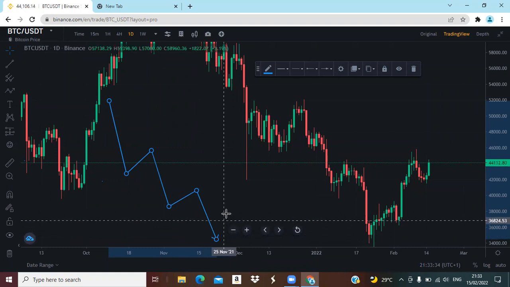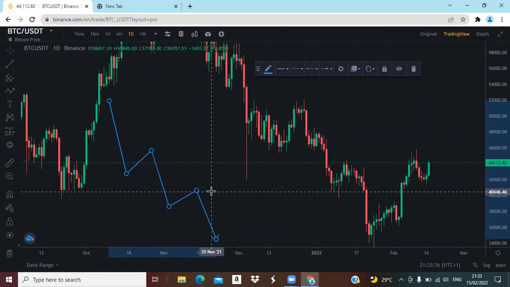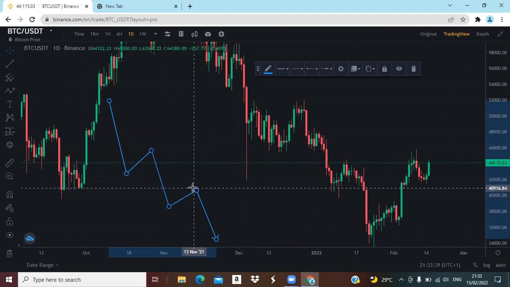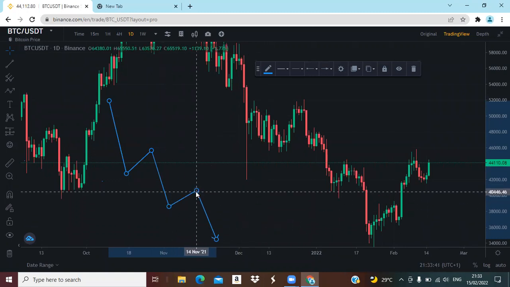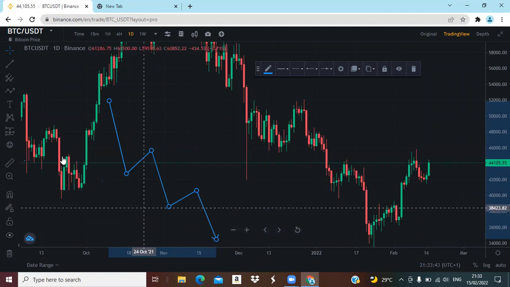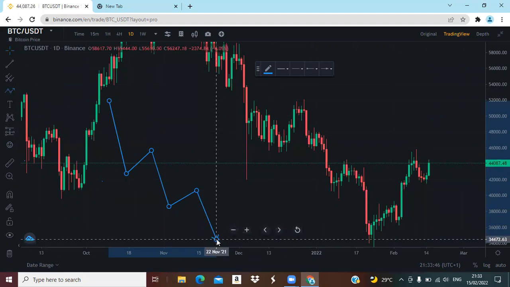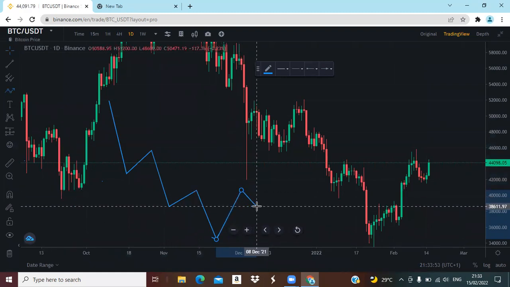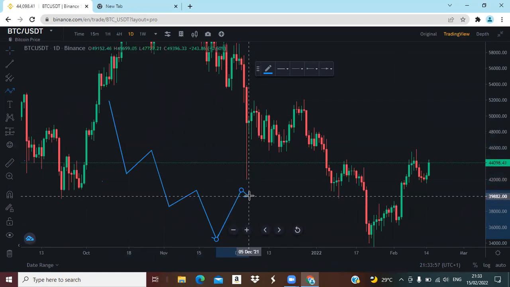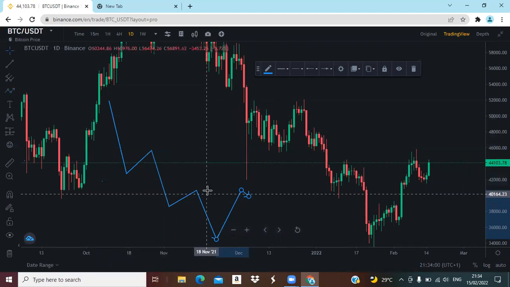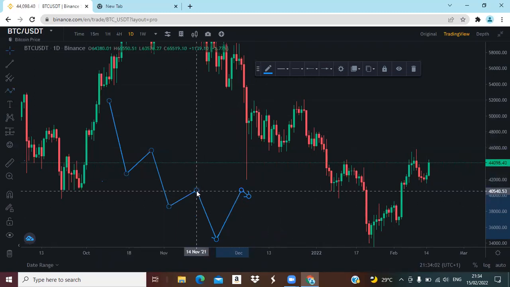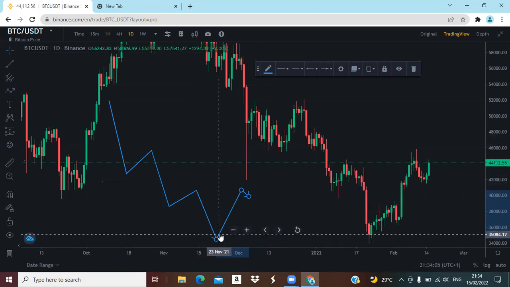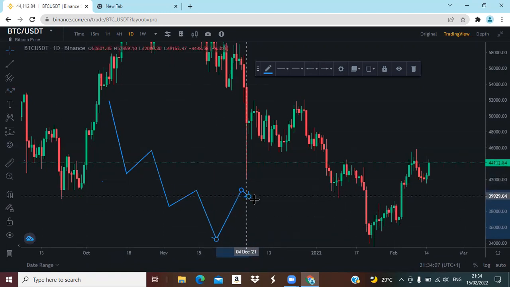When the market is going up, we are very careful of this level, because at this point was where we saw the market crash and go back down. So when the market comes up again, we are very careful of this level, because there are a lot of sellers waiting here to push the market down. Let me explain this first. This is a supply level, because at this point we see the market come back right down. So when the market approaches this point, we want to see the market come back down again.